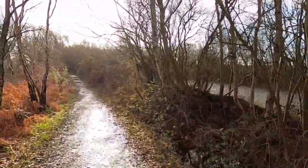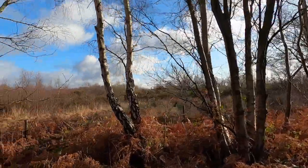Just walking along the edge of Hamble Common now. Looking at the map, I thought it was a bit strange that it doesn't take you around the seaward side and it takes you over towards the road. And actually on the map it looks like again you're walking on the road, but actually you're not. There's a very good path here, which you can see. And that's actually the common we could walk round. If you were down here in the summer, I'd be tempted to go round, take that loop around Hamble Common as well.